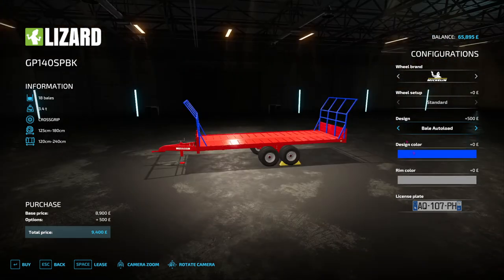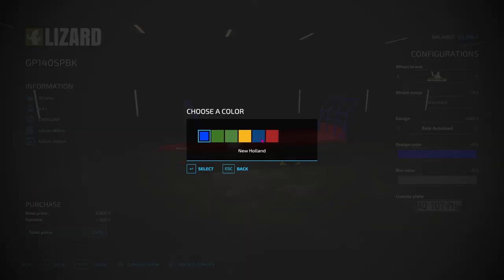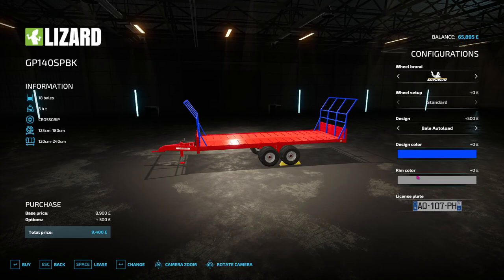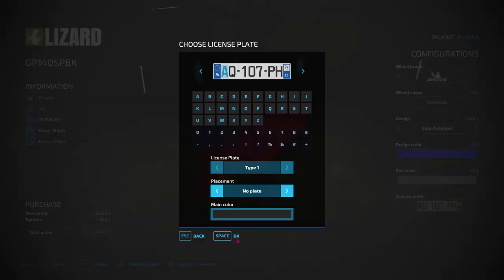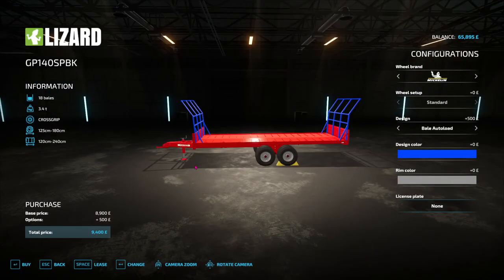And the colour, let's go ahead and pick out a nice colour. I actually don't like the other colours, to be honest, so I'll keep it as that. What about the wheel setup then? That doesn't change, so that just stays the same. So it's either Michelin or Continental. I'll go with Michelin, no need for number plate. So there we go, 18 bales. I will buy that.